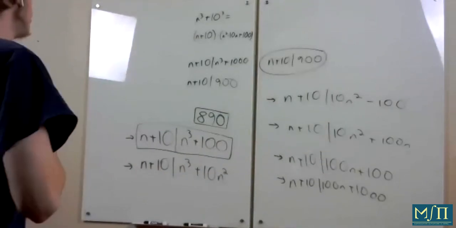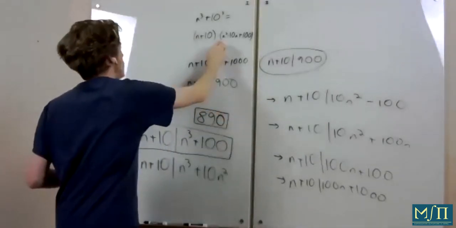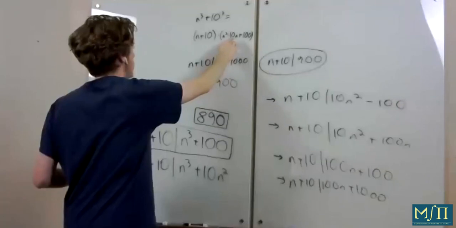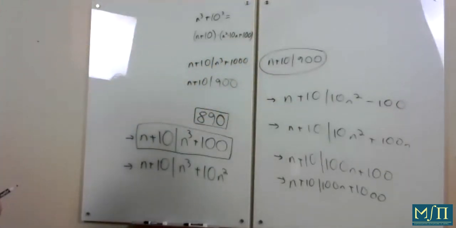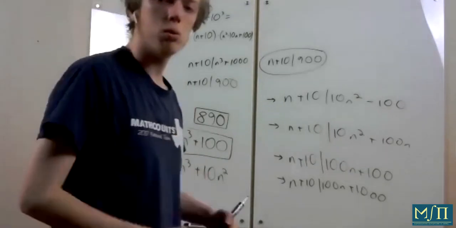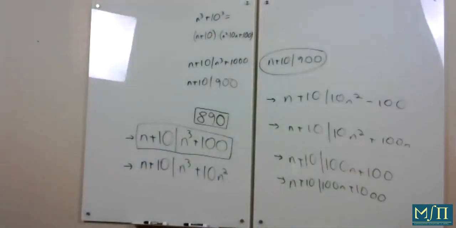And yeah, I think someone in the chat put this formula, but it was a bit off. It should be n squared minus 10n plus 100. Just to be aware of that. Yeah, so I guess if there are no other questions, I'll move on to some of the harder problems.